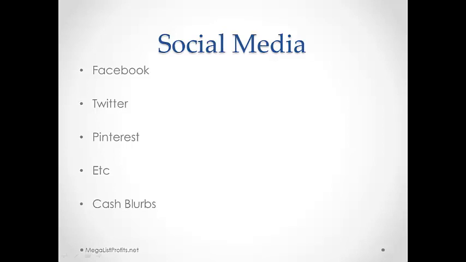The way it works is you can post your little tweet or post, whatever you want to call it, and include your link to your squeeze page in it. You can even do it for affiliate products, but since we're talking about building your list here, you put your little tweet with your squeeze page in it, you post it up on this Cash Blurbs website, and then in exchange you will tweet or post via Facebook or whatever social media site someone else's post that they put up.